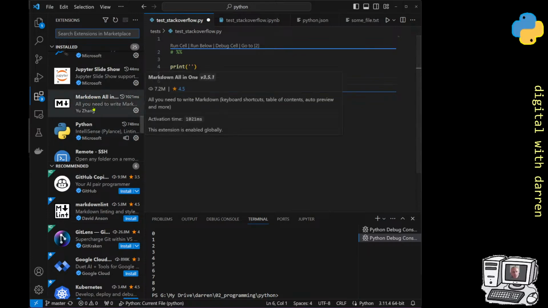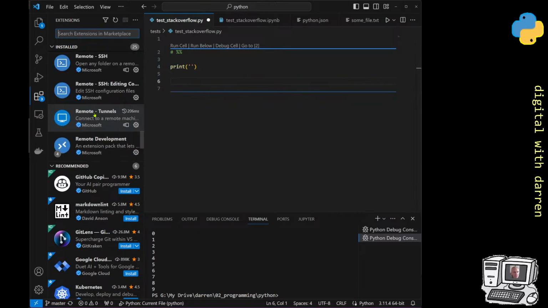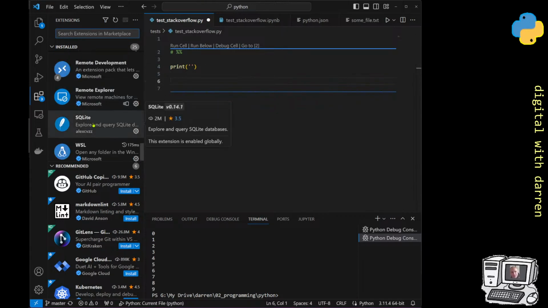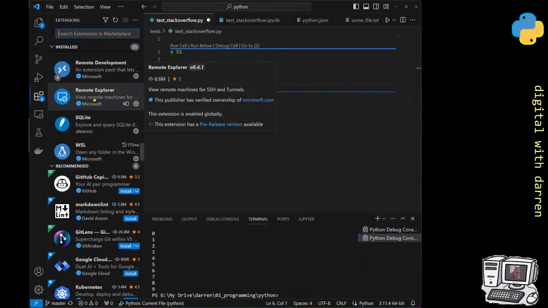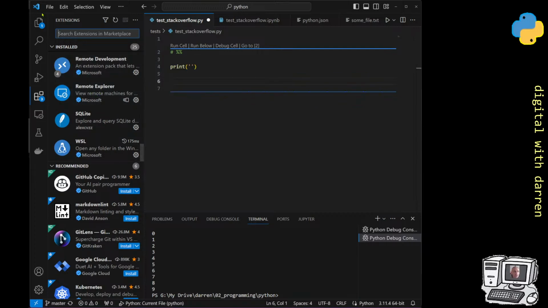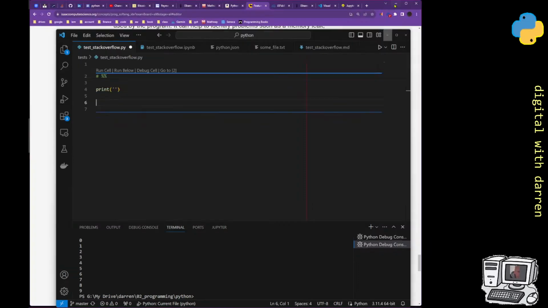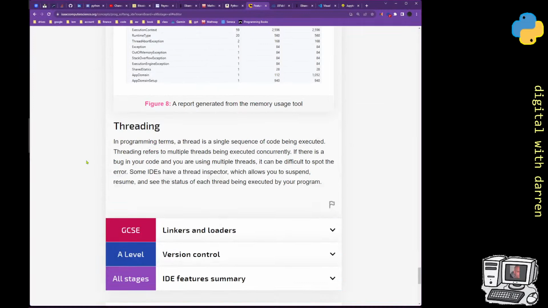And we can see that this has been downloaded 7.2 million times, so quite popular. There's a few different things and a whole bunch of other stuff, SQLite, Remote Explorer. So I can code with other people and link and sync and so forth, and do thousands and thousands of other things as well in this particular editor, which is why it's one of the market chosen ones. You can do a lot of stuff in editors like PyCharm, but VS Code I think tends to offer a bit more, so it's got a bit more popularity.